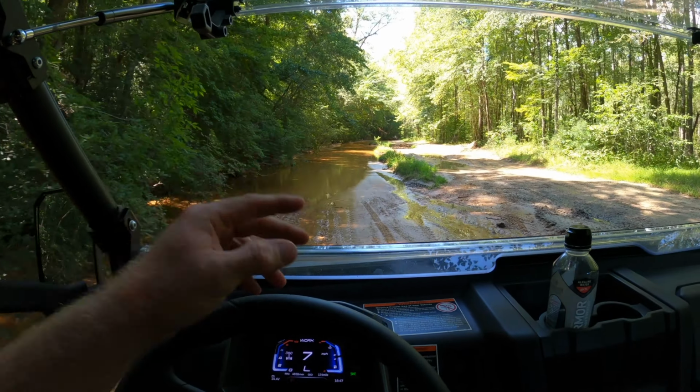By the way, you can probably hear the exhaust. That's not the stock exhaust. That is the RJWC UFORCE 1000 exhaust that you can also get at MainStreetCycle.com. I am currently not running the quiet core, so this is as loud as it gets, and I'm not having to holler or anything. I am having to speak up though, so that you can hear me clearly. It has a great tone, but it is loud.